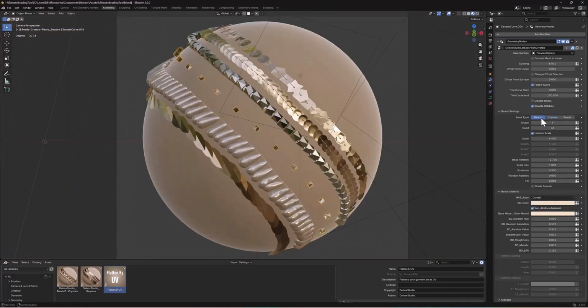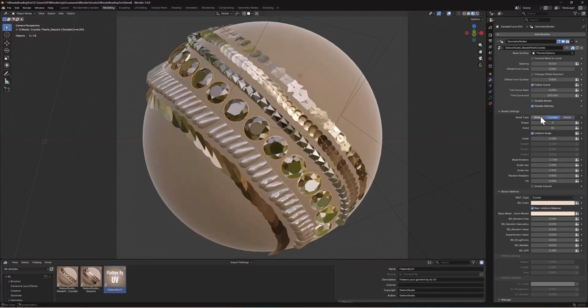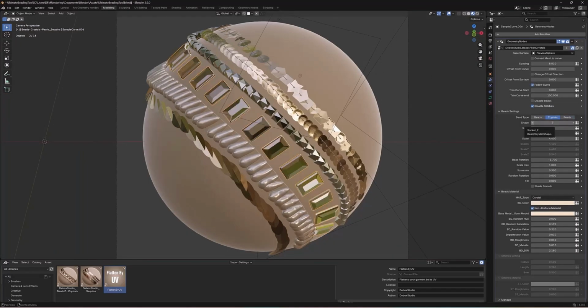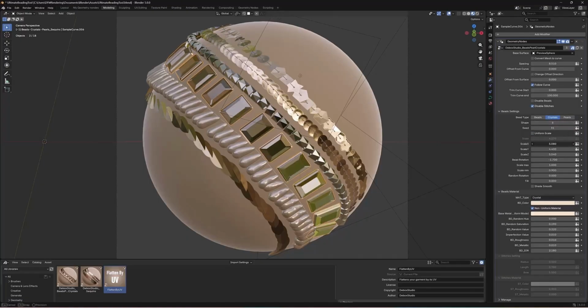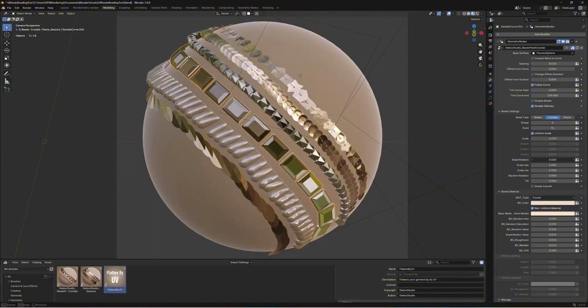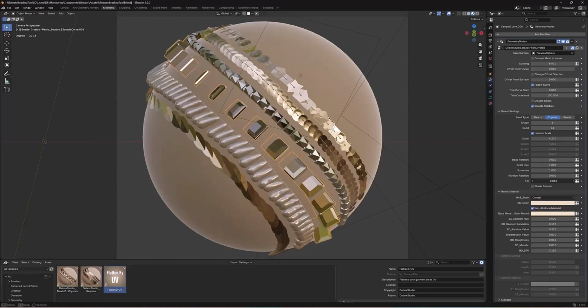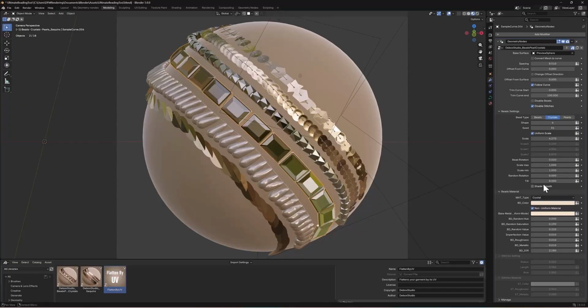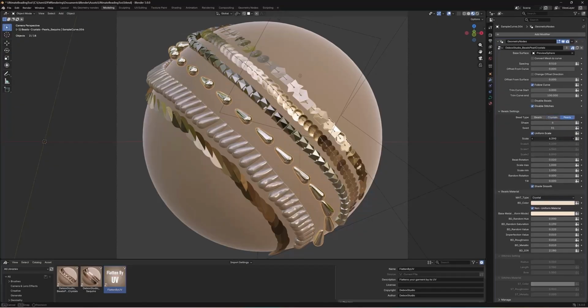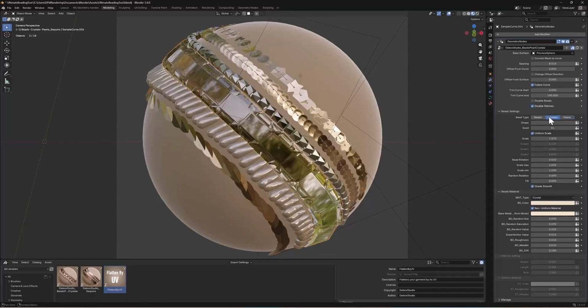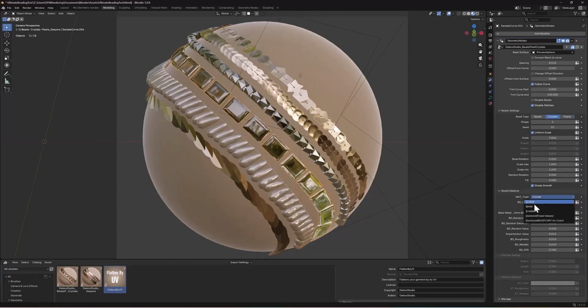In bead settings, you can change bead type, shape, scale, rotation, and tilt. You can also randomize the scale or rotation. If you want to scale the beads along one direction, uncheck the Uniform Scale checkbox. Use Shade Smooth if you choose a bead or crystal that's supposed to have soft edges. For pearls, always turn it on.